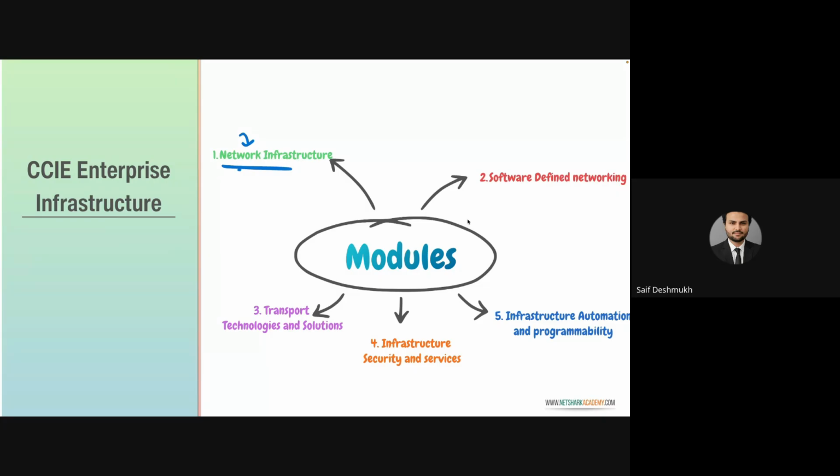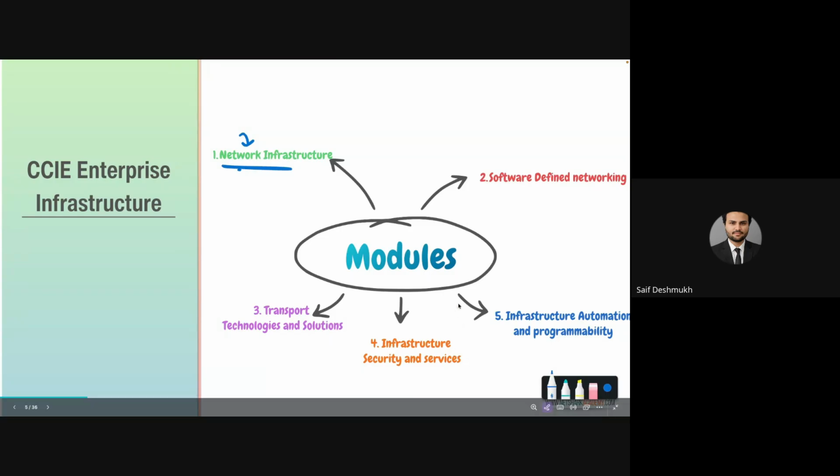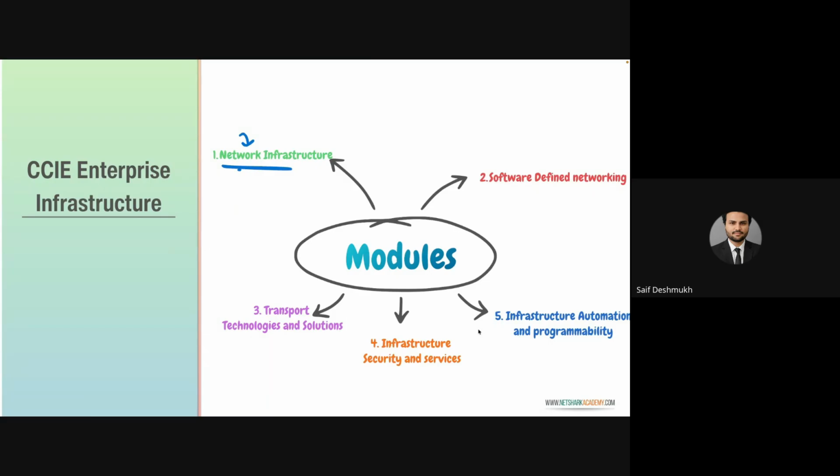Some part of network infrastructure is going to be taught by me. Since most of his specialization is in BGP, he is going to cover the BGP and routing aspects, especially the MPLS side. The whole software-defined networking and transport technologies are going to be covered by me, like DMVPN, but MPLS is going to be covered by Murtuza. And infrastructure security and services, it's a mix of both. And complete automation and programmability is going to be taught by Murtuza.